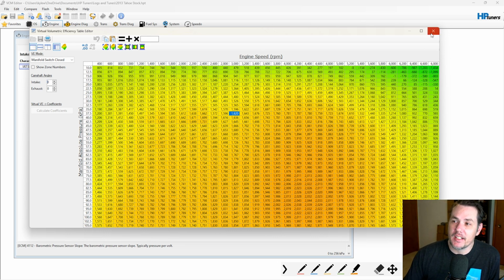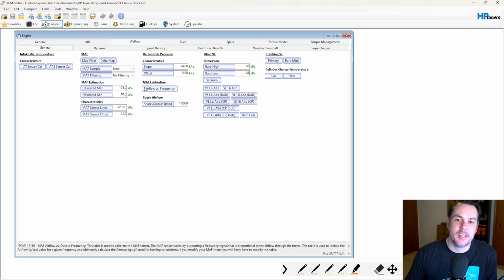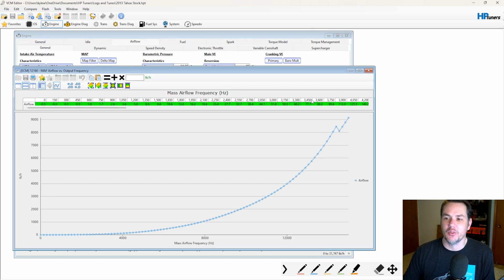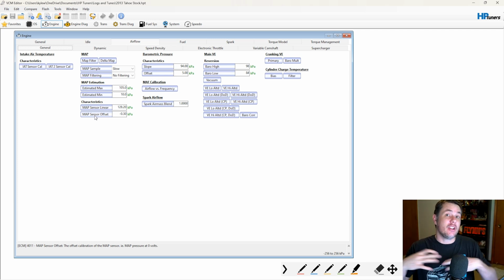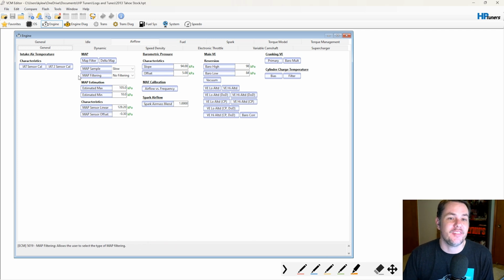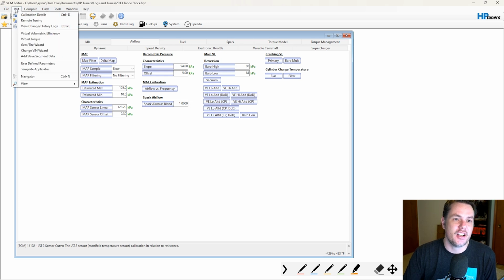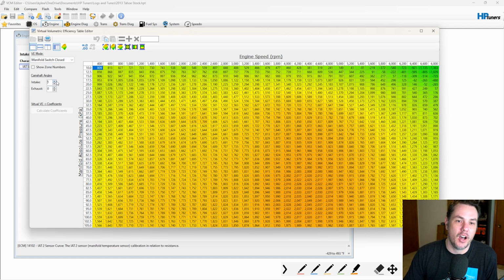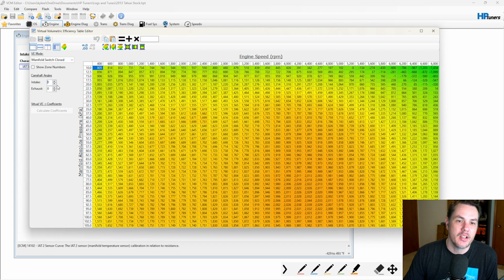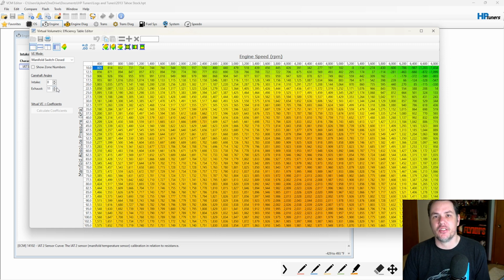Especially because once we get done tuning, we're going back into MAF, and in the higher RPMs, we're using MAF for more of the fueling than we are the VE table. But you start adding forced induction on top of a stock cam or something like that, those angles really make a huge difference, and you'll end up fighting a lot of stuff on your virtual volumetric efficiency table where it'll be good, and then on the next log, it won't be good because you've hit a different area of the cam table. Now, if we advance the exhaust table, you're going to notice this one doesn't do anything. That's because this is a single cam setup. And as I said, we're using the intake in this case.